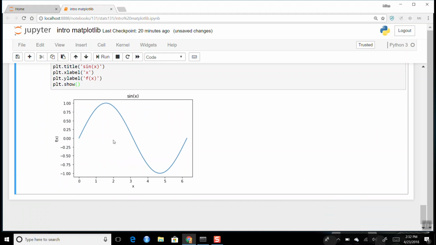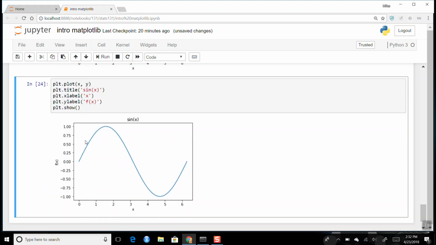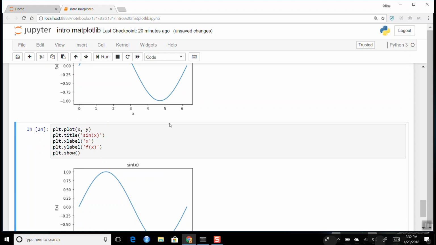All that does is just label the thing, not a big deal. Here I just made a copy of this. You can modify the axis. You can do xlim, and you give it a list or a tuple.